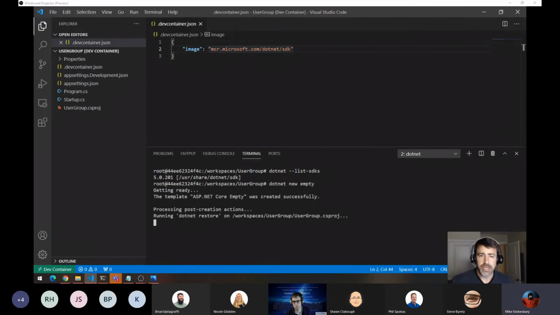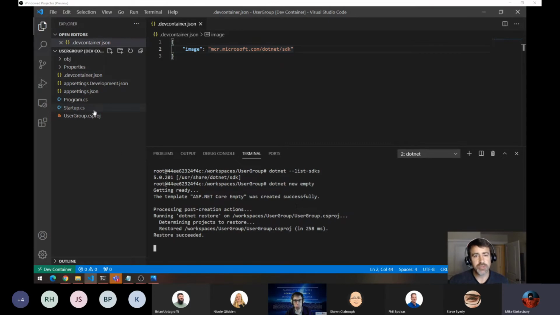Now that I've got .NET installed, I can run all of my .NET commands. I probably should have put it in a separate directory, so my dev container, that's okay. No, you know what, now I'm torn. No, we'll leave it, that's fine. I usually try to keep my dev container more to the root than inside of my actual app, but we're neither here nor there. This is a hello world. You guys don't care about project structure, you care more about dev containers and Raspberry Pis anyway.